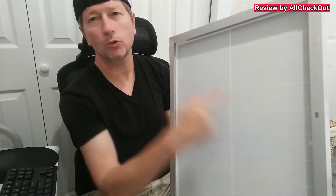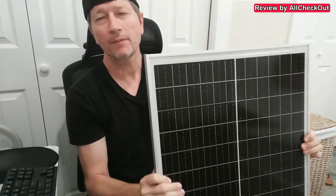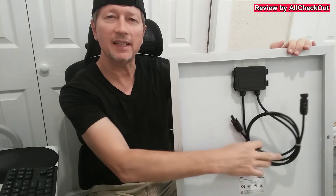It has a solid construction for mounting in the back with two holes on top and two holes at the bottom, so we can fully secure it against wind. The whole thing is fully IP68 waterproof. We have solid tempered glass on top with many layers of protection, and the very easy-to-use standard MC4 connector, which we also have on a lot of power stations.